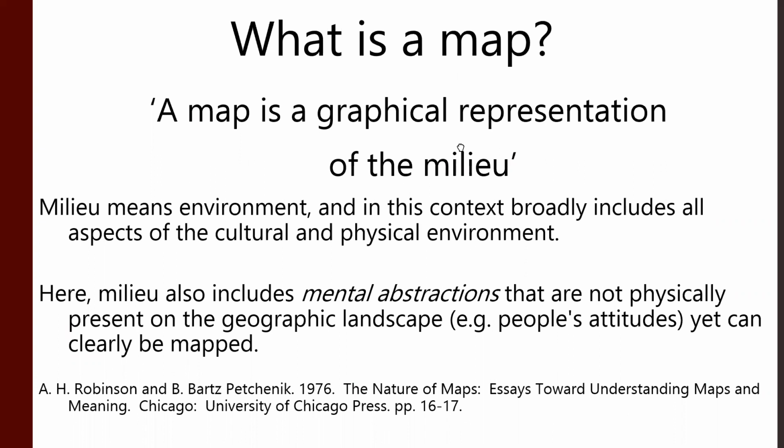What's the net income? What's the racial background? All of these things can be mapped, and all of these contribute to an environment. These also include mental representations, mental abstractions. We can map things like, where is a safe place? We can map things like, where is a place that you feel scared?